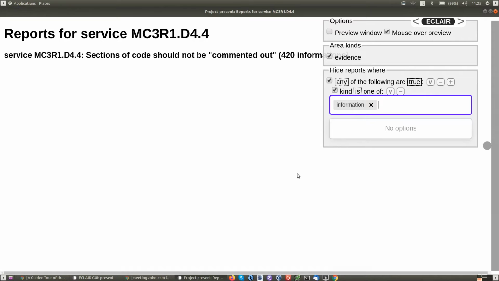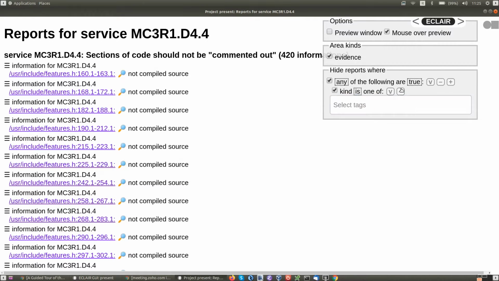They have all disappeared. For this guideline of MISRA, there were only information reports. As soon as I hide them, nothing remains. So good, it means I don't have a violation of this rule.